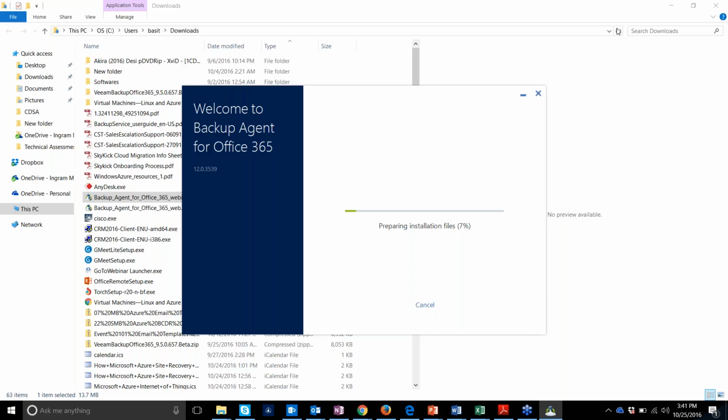SharePoint is an application, yes. SharePoint is an application we can take the backup of? Yes. SharePoint is an application; we backup SQL, Exchange. In Office 365, SharePoint is also included just like OneDrive. The one which is included in Office 365? Yeah. No, not as of now. So for Office 365, only emails. Only emails as of now, yes.